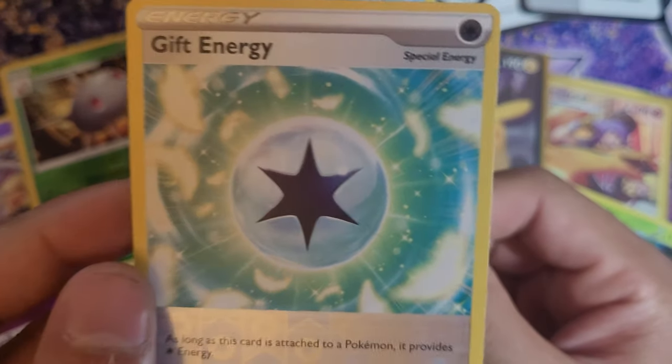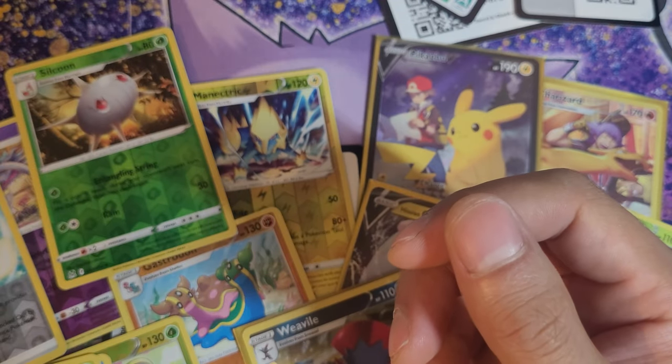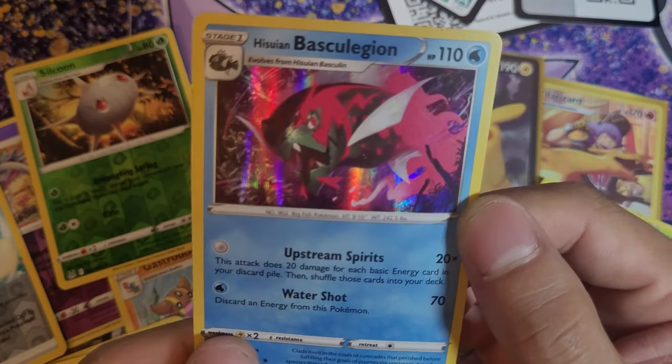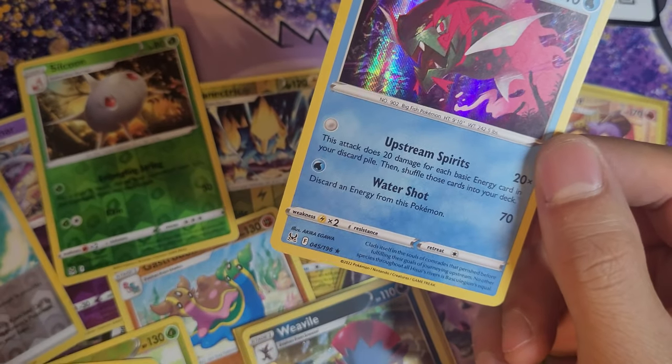Do you know what it is, Uncle? What? Do you know what it is? Did you see Basculegion? Oh, it's a big fish. A ghost fish. It's a ghost fish. Ooh. Yeah.